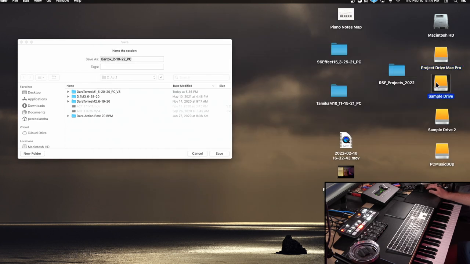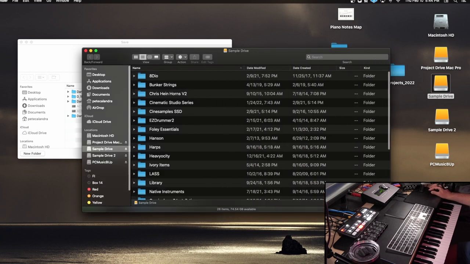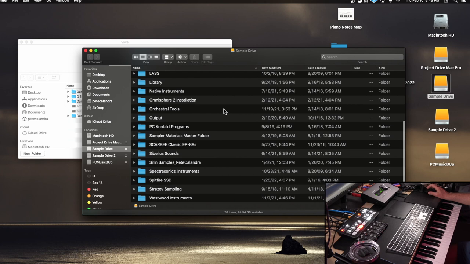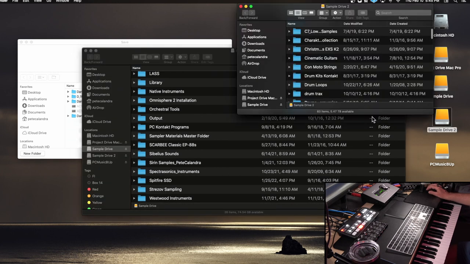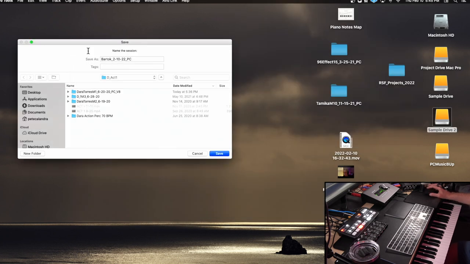And then down here is my sample drive that has all my sample libraries that I write with. This is an 8 terabyte drive, which is almost full. And then this is another 8 terabyte drive. So I've got about 11 terabytes worth of samples here. And probably at home in other hard drives that I access rarely, but I still keep them, I probably have another 7 or 8 terabytes worth of samples, but I don't use them as often. So they don't get into my system. I can easily access them. It's just a matter of plugging a cable in.